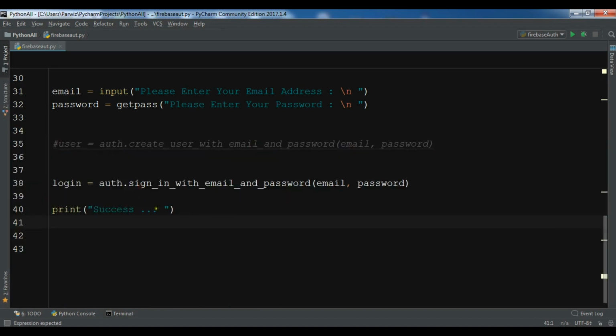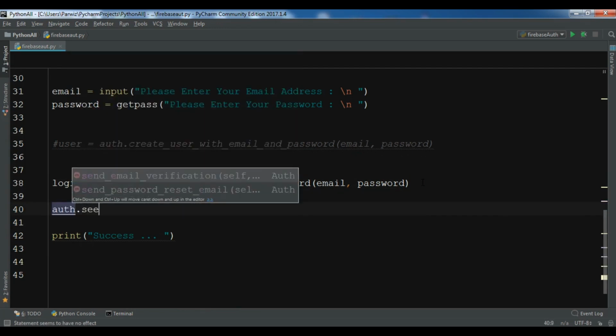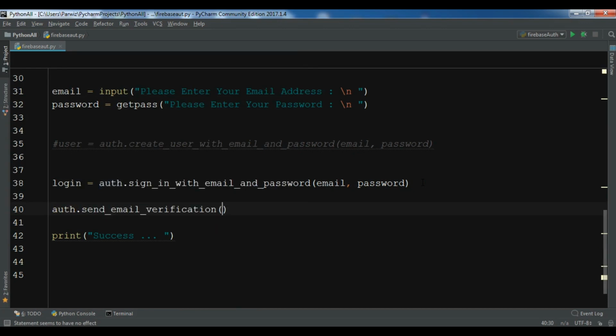So for send email verification, in here you can simply write auth dot send email verification, and you need to give the login, and according to we need to give the ID token, so ID token.